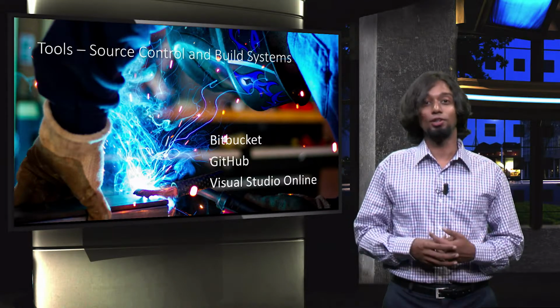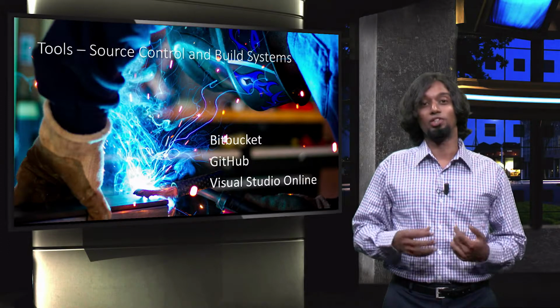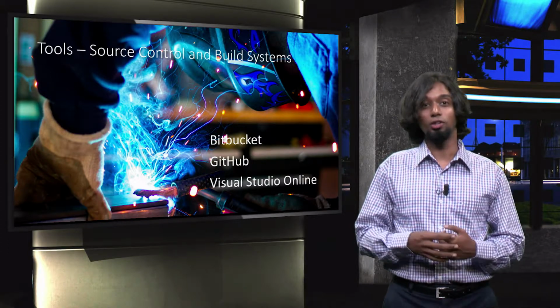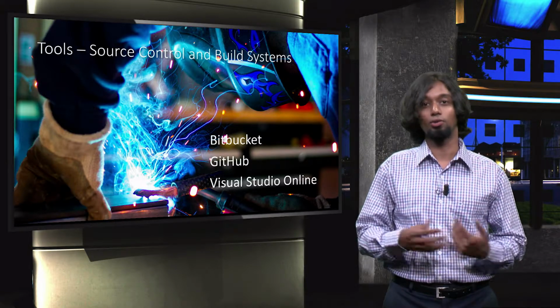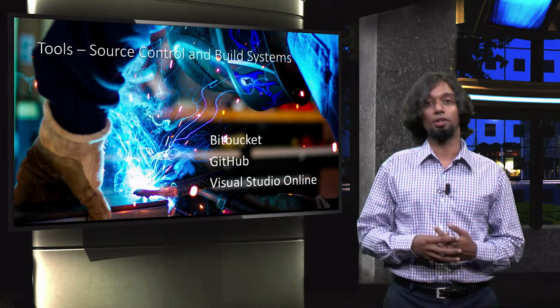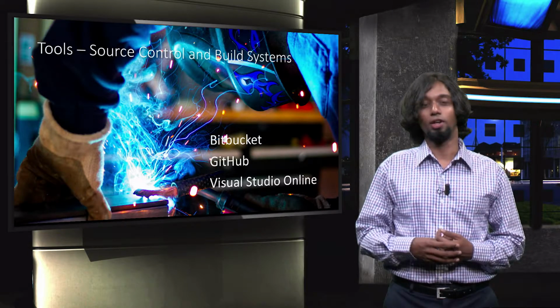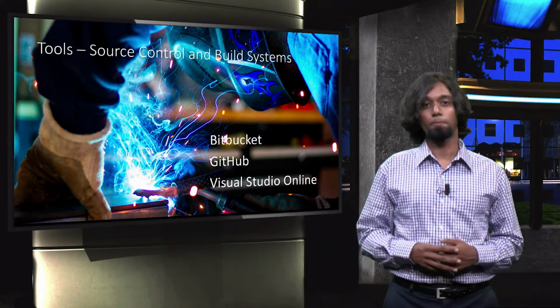And from Microsoft, there's Visual Studio Online, which acts as a version control system where you can check in your source code and it will maintain versions of the source code that was checked in. It also has capabilities to build that source code and deploy it and much more.